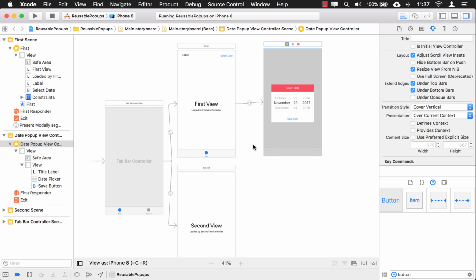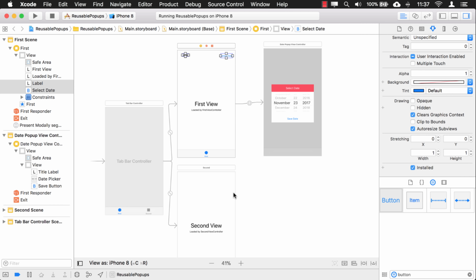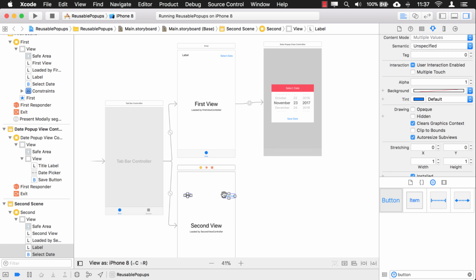Before I get too far into this, I just want to explain what we're going to do in this video. I'm basically just going to show you how to create a reusable pop-up, and we're not going to pass any data yet. That'll be in the next 3 videos. I'm going to show you 3 different ways on how to get this date over into this view controller. So right now we're just talking about reusability. So pretend that we have these controls here too. There, like this.